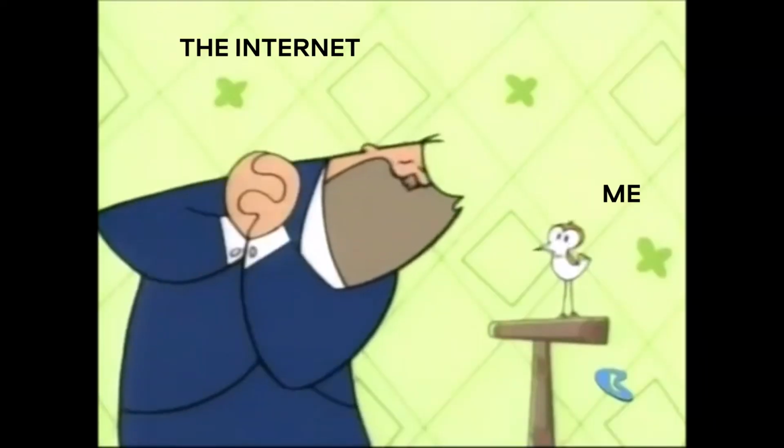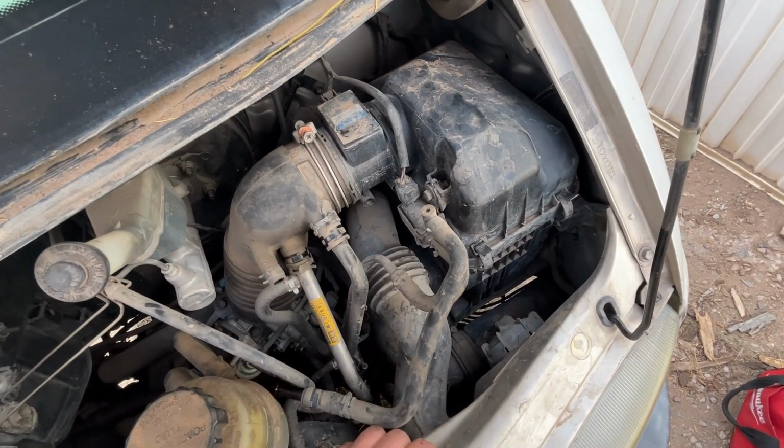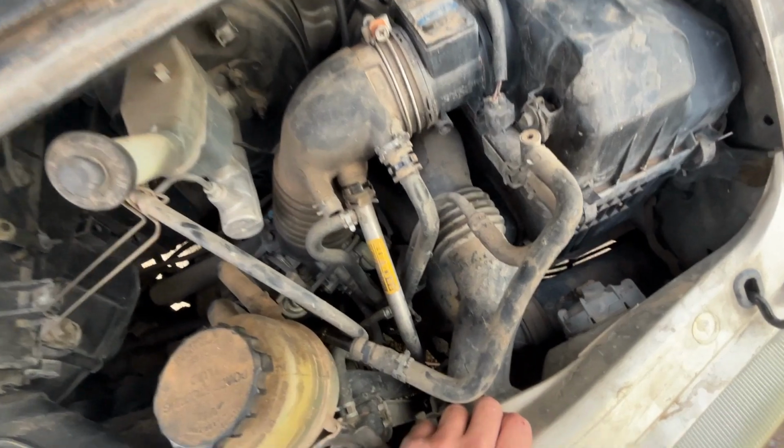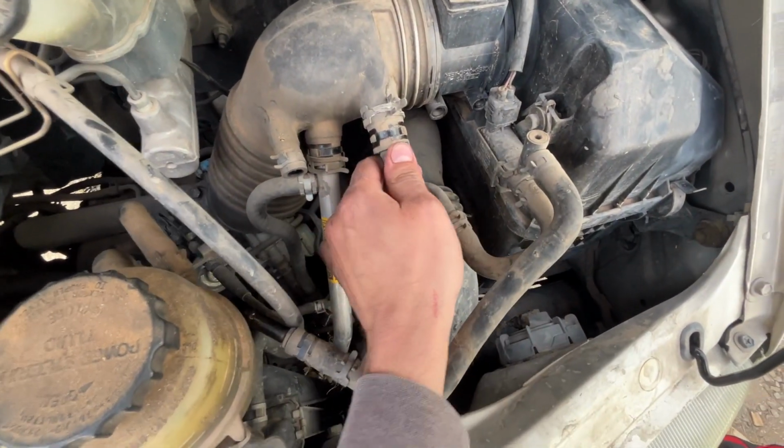Isn't that cute? But it's wrong! Which is much more difficult to get to and clean, but is something I would like to work on also. So let's try to get this off without completely destroying it.